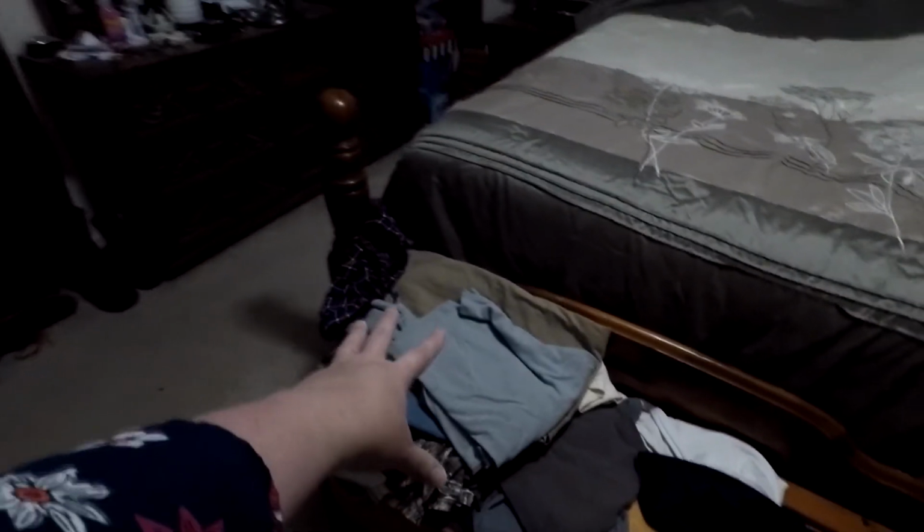But this is my husband's clothes he has not put away. And this actually was piled way up here with clothing. And I put all of mine away, and he put away some of his, but he still has to put that away. That thing does not look centered. I don't know. But anyway, let me get back to this. This is just stuff that we need to put away. There's pillows. Some of them belong on the bed. I don't know why the heating pad is right there. There's pillows here.